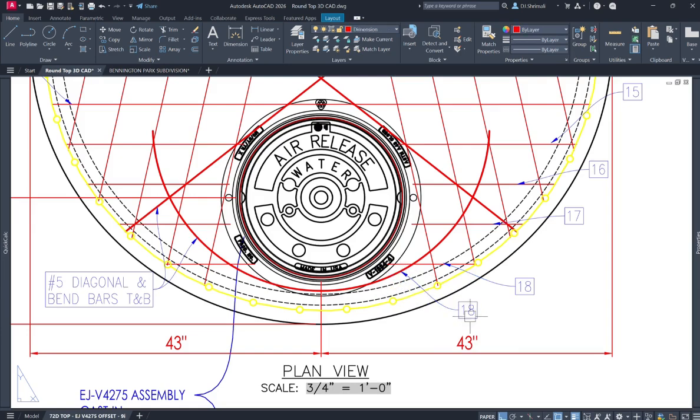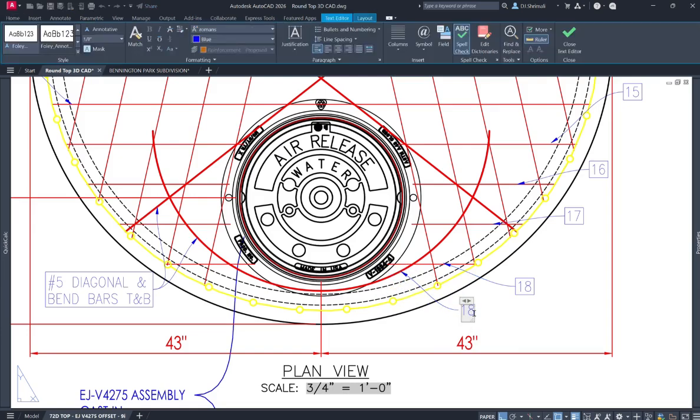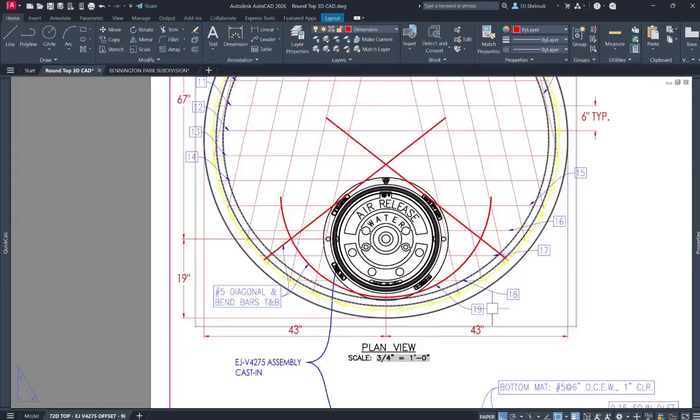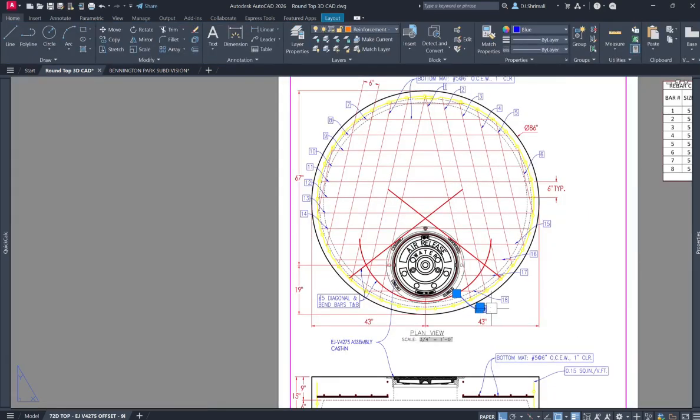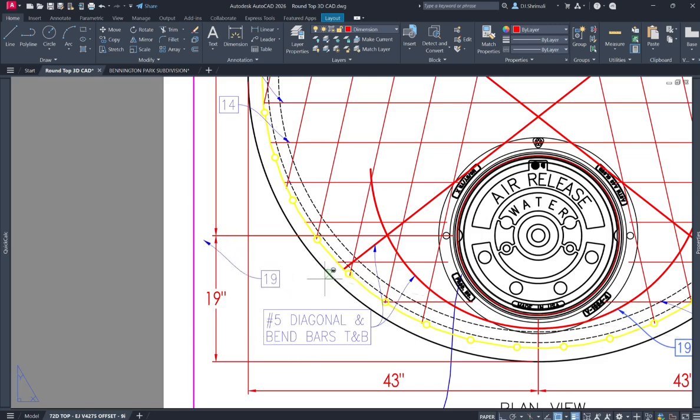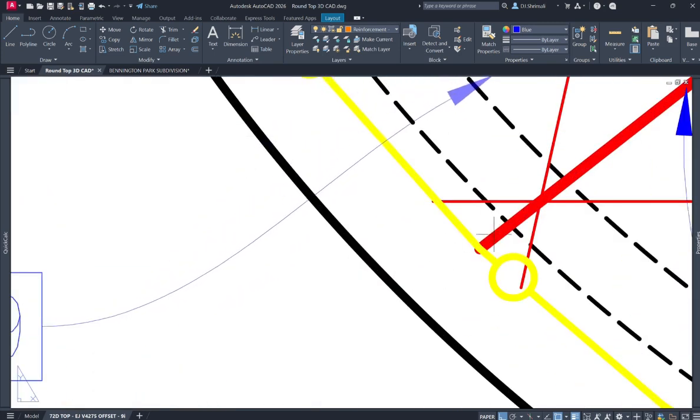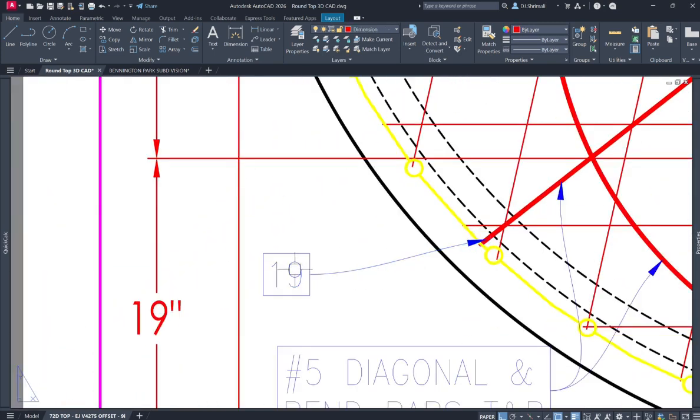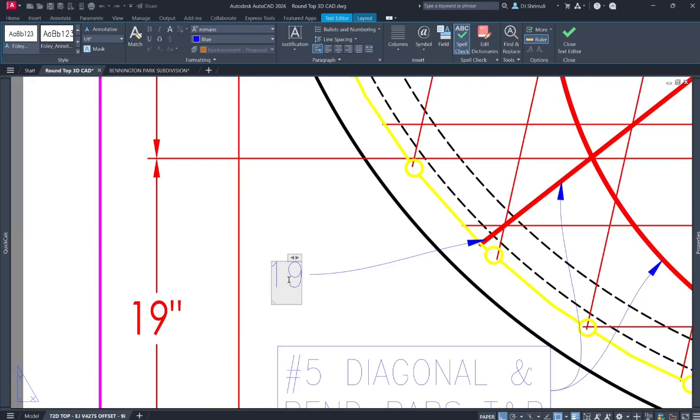But yeah, if we have a double mat, we can just create 2 different drawings or 2 plan views. One plan view showing the bottom mat spacing and reinforcement layout, and the other plan view will show the different spacing or top rebar layout.